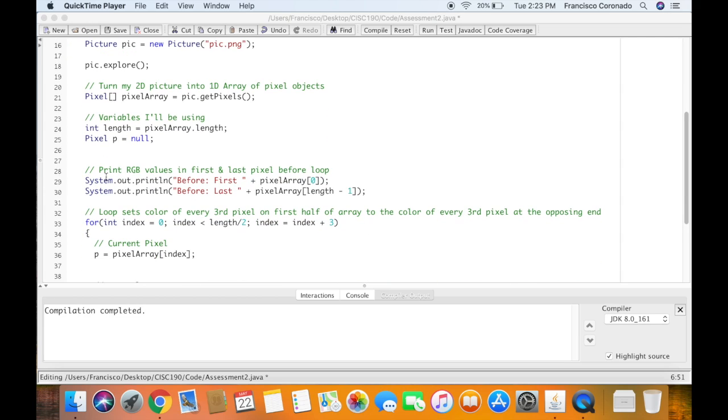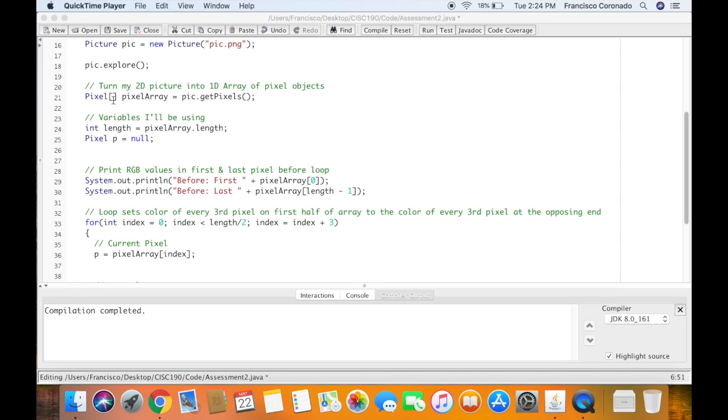And then next I'm going to turn that two-dimensional picture into a one-dimensional array of pixel objects, and I do that by using a Pixel array, and these two brackets here symbolize that I will be using an array, and the type of this array is Pixel.